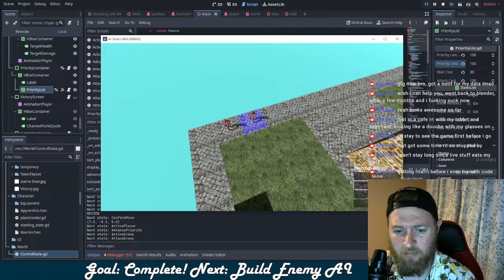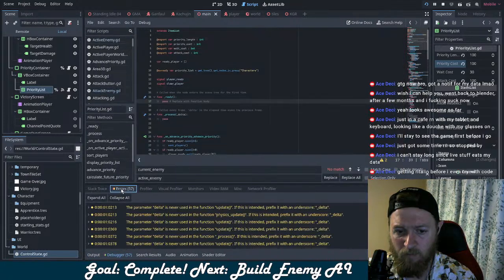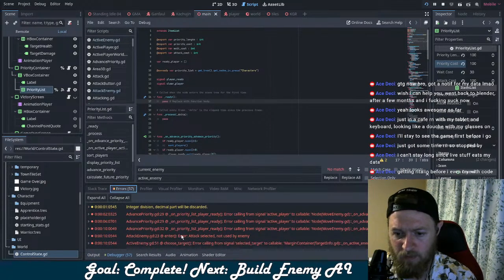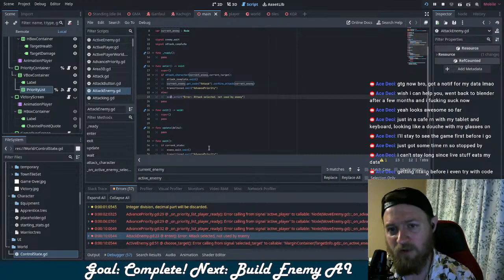Interesting. Okay, so I did go into attack enemy, but I didn't attack. Let's see if I pushed an error. Attack selected, not used by enemy. Interesting. So I went into attack mode, but I couldn't successfully attack. That's very, very interesting.